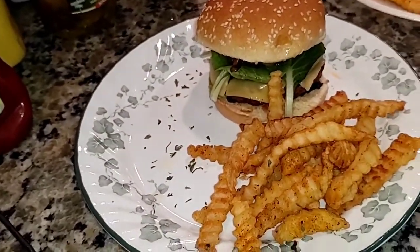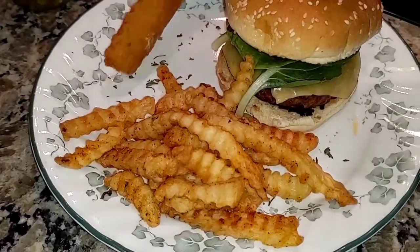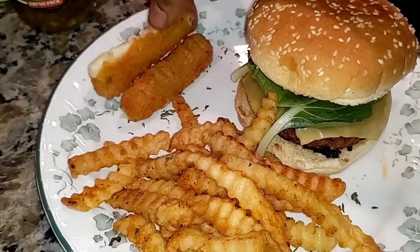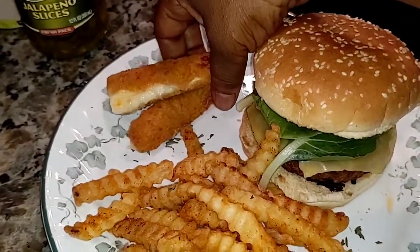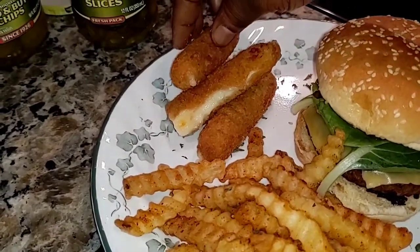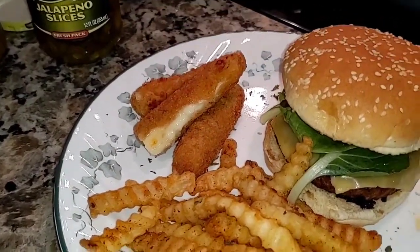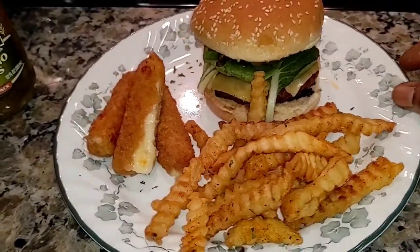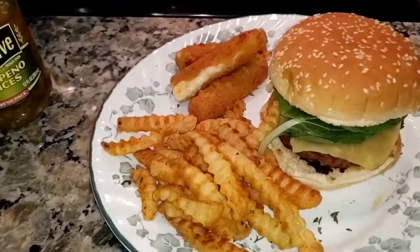Good old fries. We're going to go ahead and add some delicious mozzarella sticks. There you have it, guys. Take out anyone?